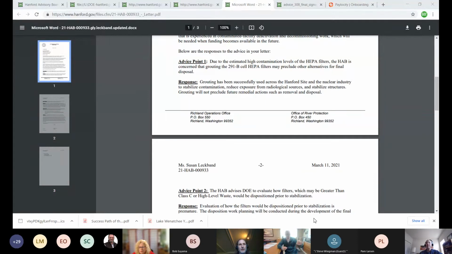Okay, I apologize. I didn't realize EPA or ecology was lead on this one. Ecology, do you have any response as well? This is Ginger. I can't tell if John Temple is on, and he said they did have similar concerns when they initially reviewed the ECA. DOE made the case for needing to stabilize the HEPA filters and that it will not affect future disposition. We closed the comment out. So apparently we agreed with that.